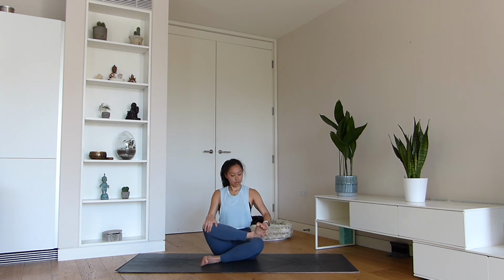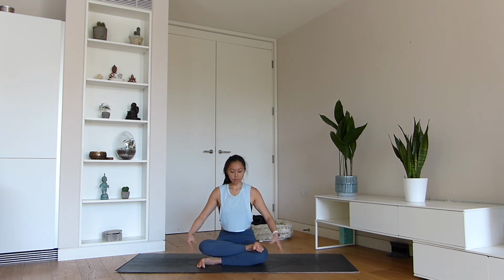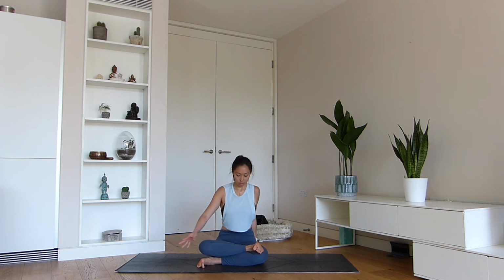Coming into a version of easy pose here, so bring your left foot on the floor, shin parallel to the mat, and see if you can stack your right foot so it's directly above the left. This is different to your normal seated position because you're trying to keep your shins parallel with one another. In this way, you will start to notice your glutes and your outer thighs stretching.